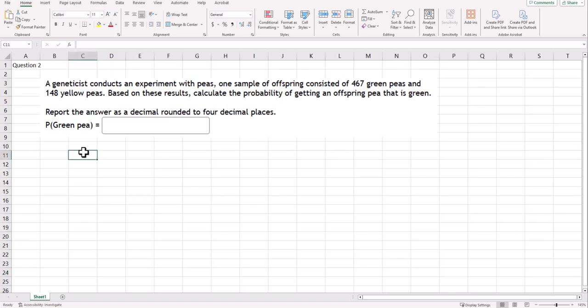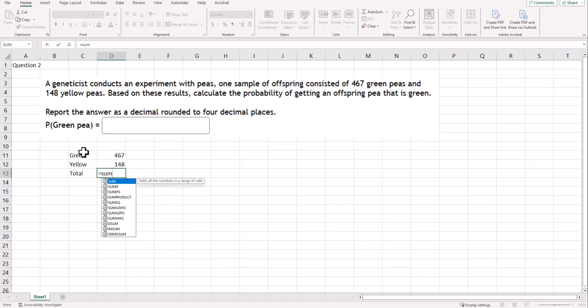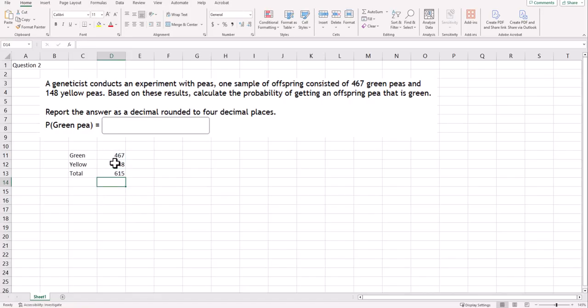With probabilities, we have here some things. We've got green. There are 467 of those. We've got yellow. And we've got 148 of those. And so we have two parts. It's always kind of nice to know what the total is. I'll just let Excel do the sum for us. Sum, and grab these things. So here we've got it, and we just used the sum function. We typed in the other one because that's sort of the data that we were given.